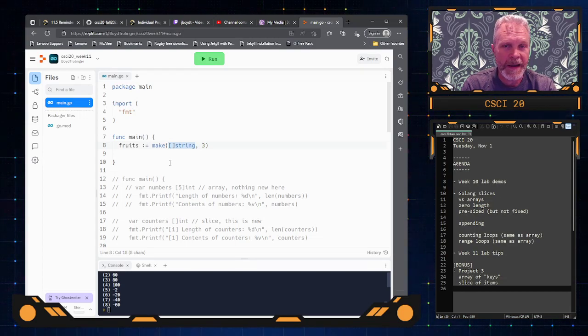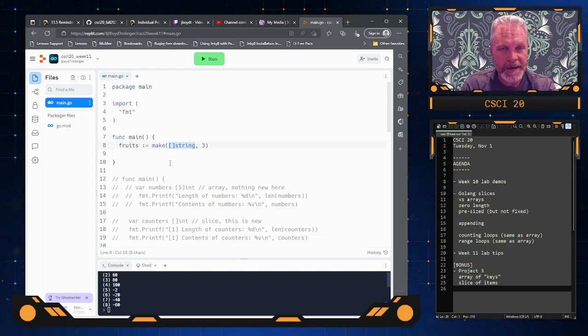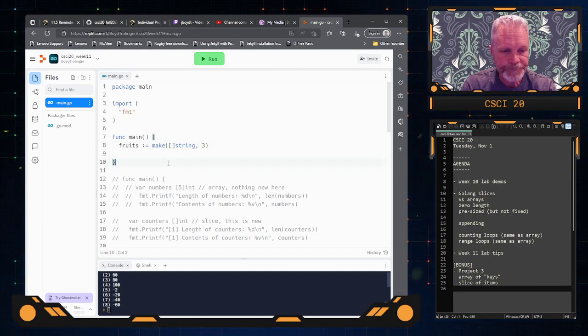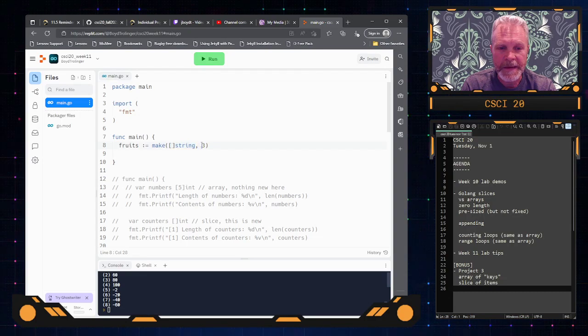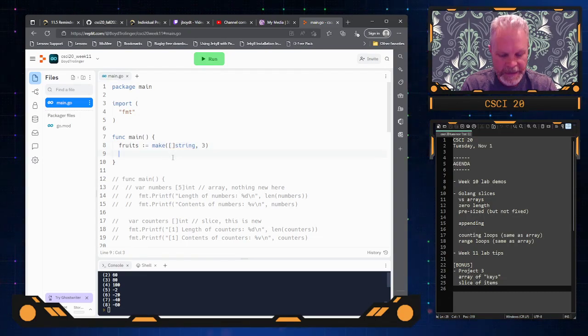If you see square brackets and no digit, a slice is being created or passed around. This is a built-in function in Go that allows me to make slices of certain sizes. So fruits will be a string slice that starts with the size 3, and let's look at it.